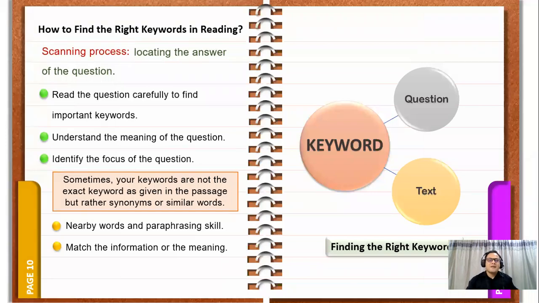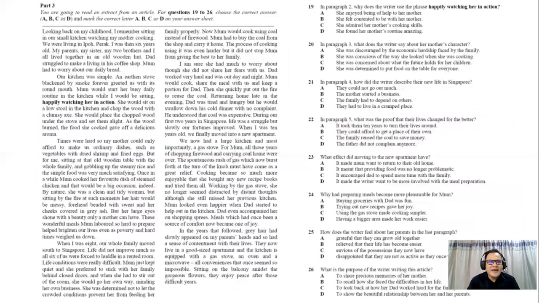Now we are going to look at the passage sample in part 3 as well as the questions. First of all, you need to read the instruction. Don't forget to read the instruction of every part because you can locate the clues that will help you to answer all the questions correctly from the instruction.